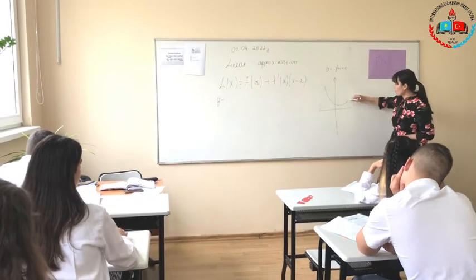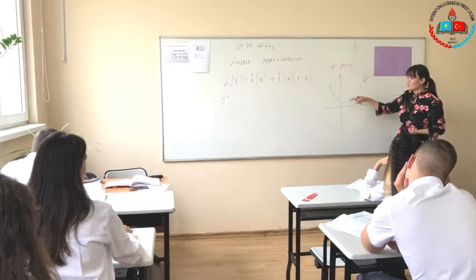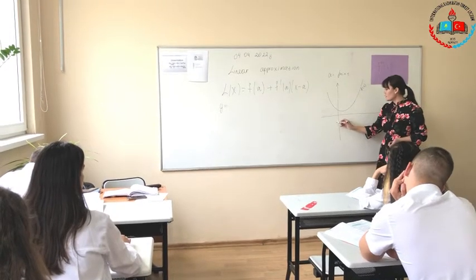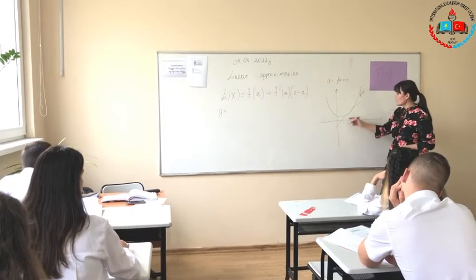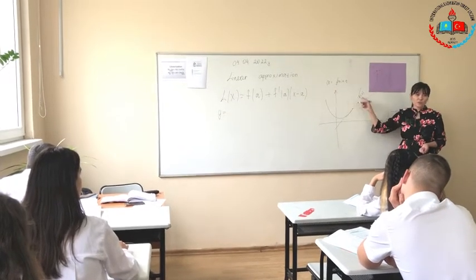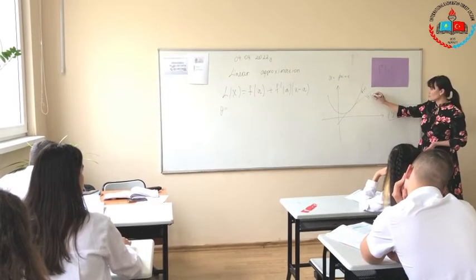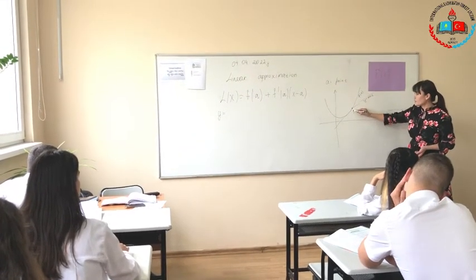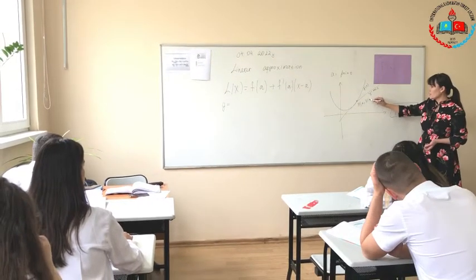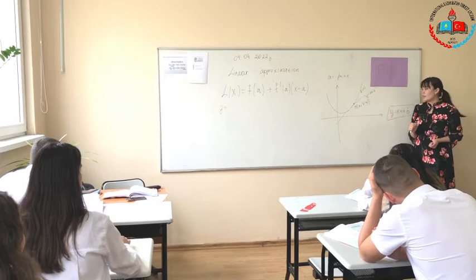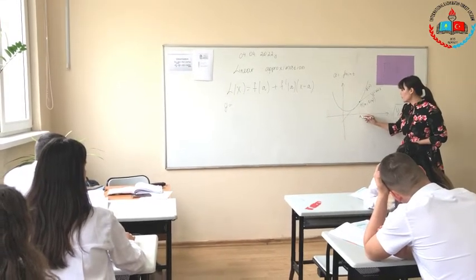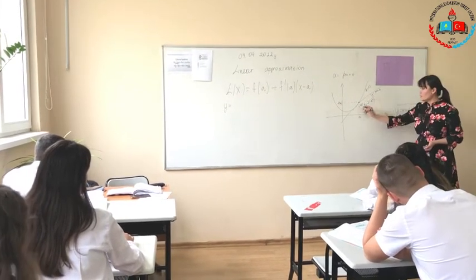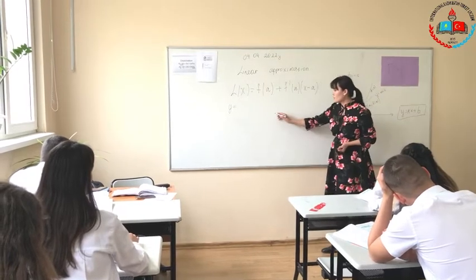So let's imagine this is some function which will be defined by this graph, and take one point of this graph, and we have a straight line which will intersect our function at this point. And we know it will be defined by y is equal to kx plus b. Let's call this point M, with coordinates a and f of a, right? And here we remember about the tangent slope, right? About m, the tangent slope.